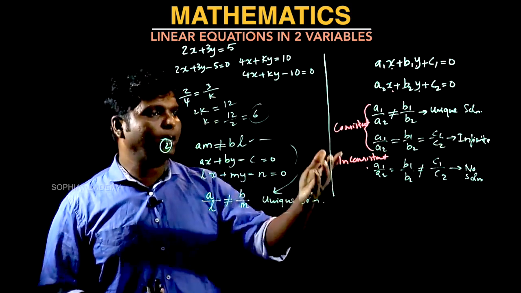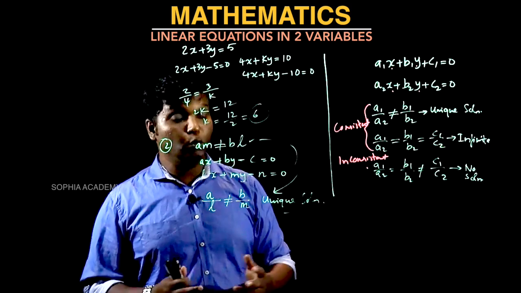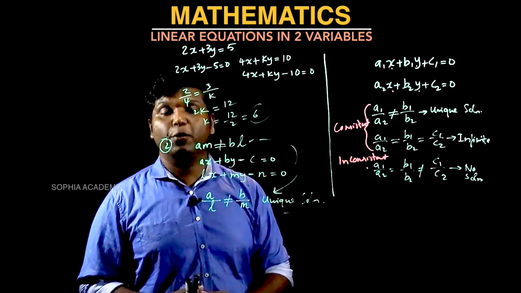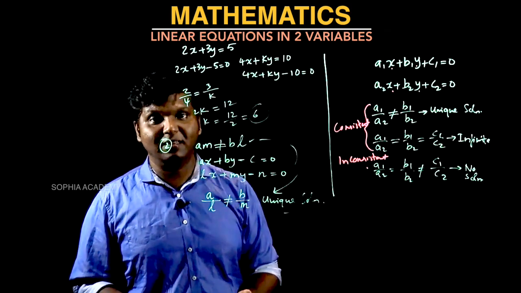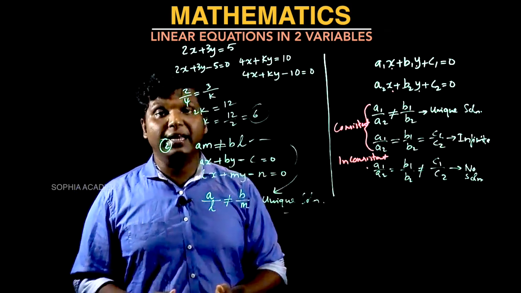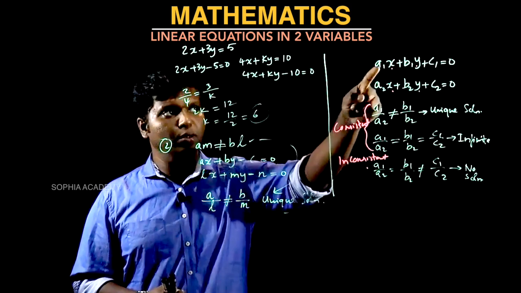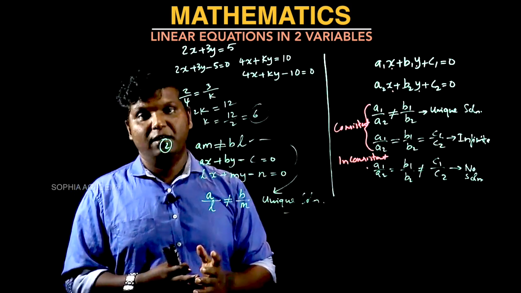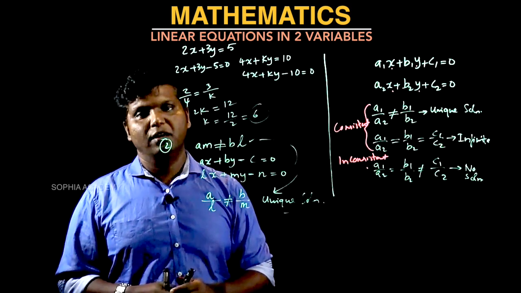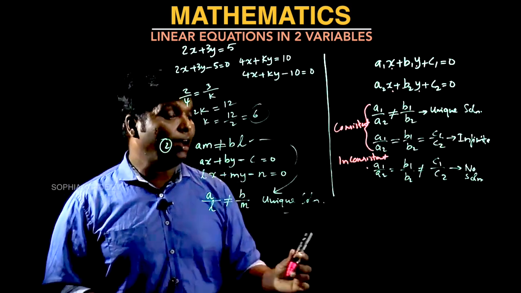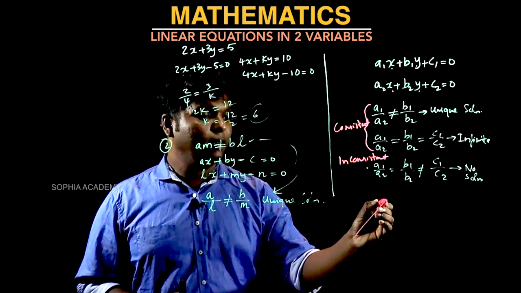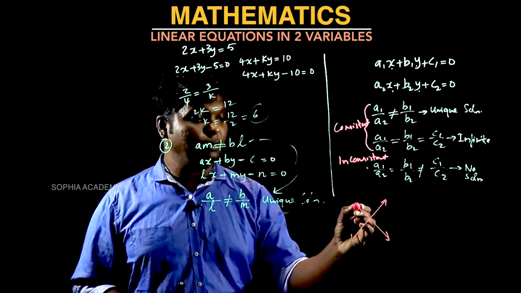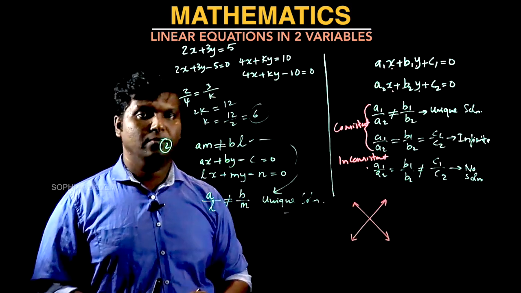So here I told you about consistent and inconsistent solutions, right? There we understood that there are three conditions: the system of equations may have solutions, may not have solutions. Whenever you are trying to plot a graph from these two linear equations, there are three conditions for that graph. The first condition is that, I told you it's a straight line, right? It's already a straight line. They can intersect together. That's the first case.